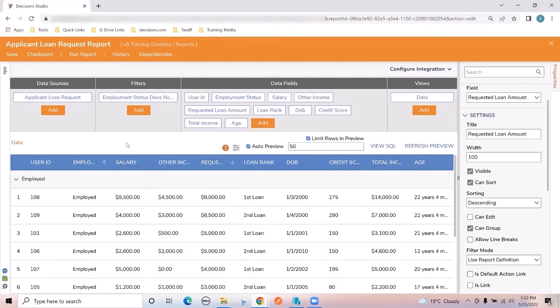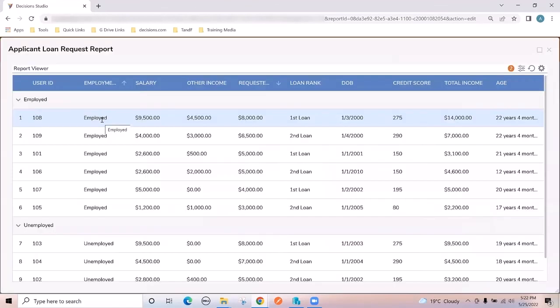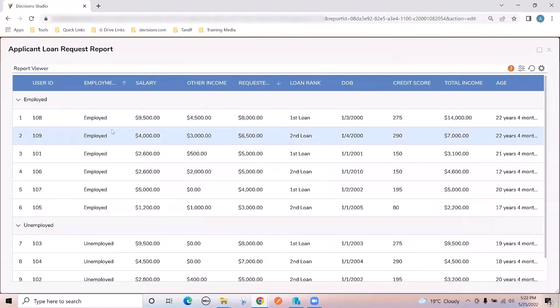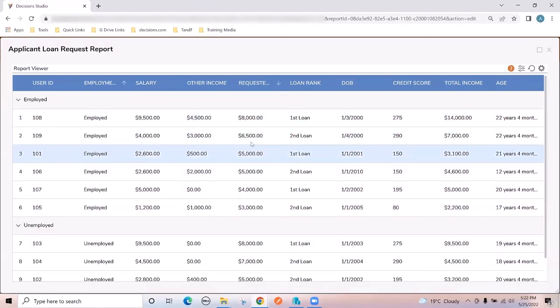So what I'm going to do now is run the report once again and look at all the changes we did to this report. Starting from creating the report, adding the data fields, adding the group, then we added a filter to remove the records which were submitted by a student. Then we sorted things on the basis of requested loan amount. And then we did some calculations on the columns to get customized new columns.